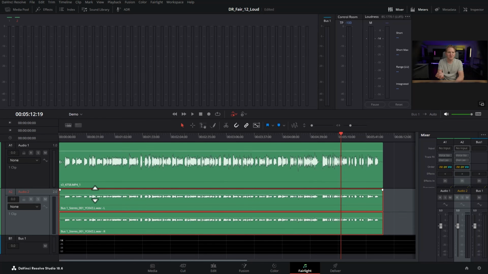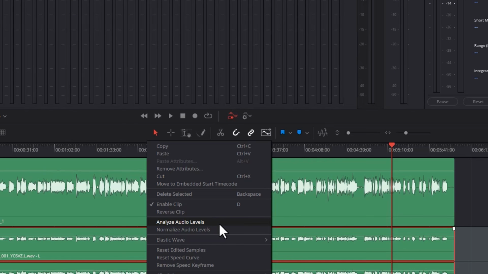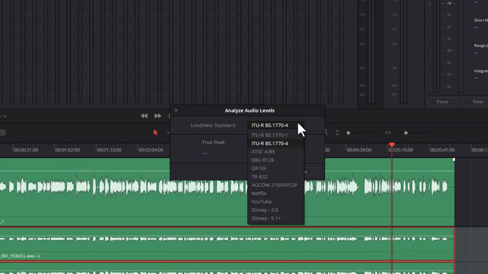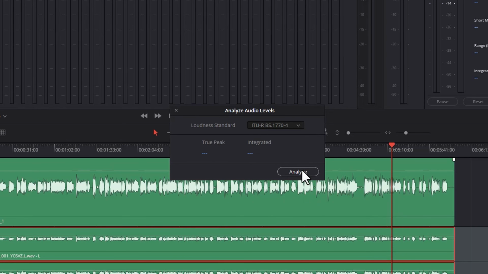This is essentially a rendered audio version of everything that was coming out of bus 1, so all of the other tracks we had in the mix. In this mix we've only got one audio track, but if you had music it would also include music. What you can do now is simply right click this new audio file, come up to Analyze Audio Levels, click that, and then choose Loudness Standard. In this case we're going with 1774, and then click Analyze. We can see now that we've got this integrated loudness for the entire video of -26.5 LUFS with a true peak of -9. So in this case we're quite far away from those loudness standards for YouTube.